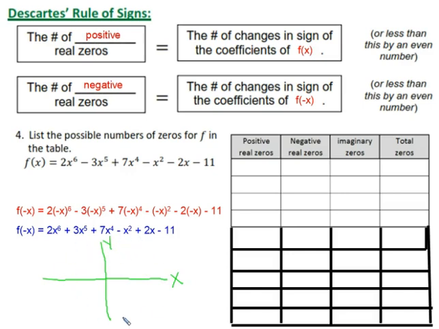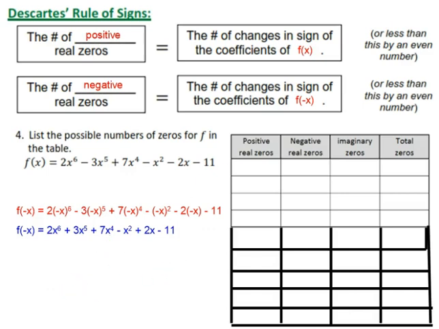If you were to kind of think about a coordinate plane, this process is going to help us determine how many x-intercepts we have over here on the positive side of our x-axis and how many x-intercepts we are going to have over here on the negative side of our x-axis. So are we just going to have 2 x-intercepts that are positive and one that's negative? Maybe we'll have 3 x-intercepts that are negative and only 2 that are positive. So this process helps us determine how many x-intercepts we have on the left-hand or negative side of our graph as well as the right-hand positive side.